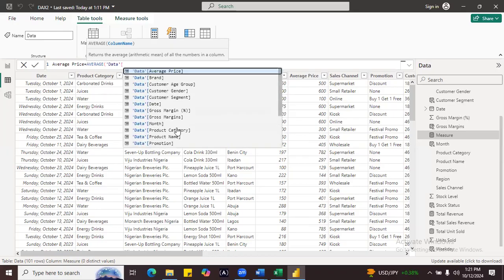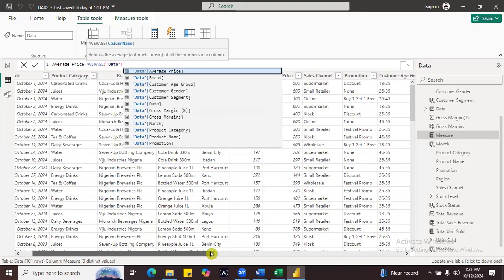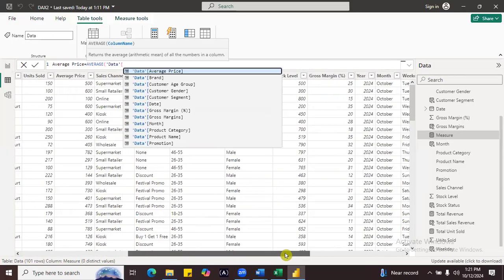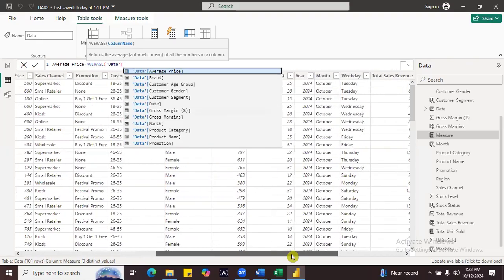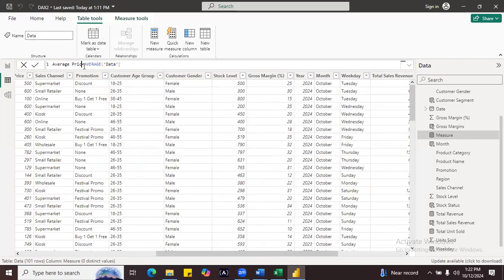Is it the average price column? Let's use average sales rather, because we have average price. So that will come from our total sales revenue column.